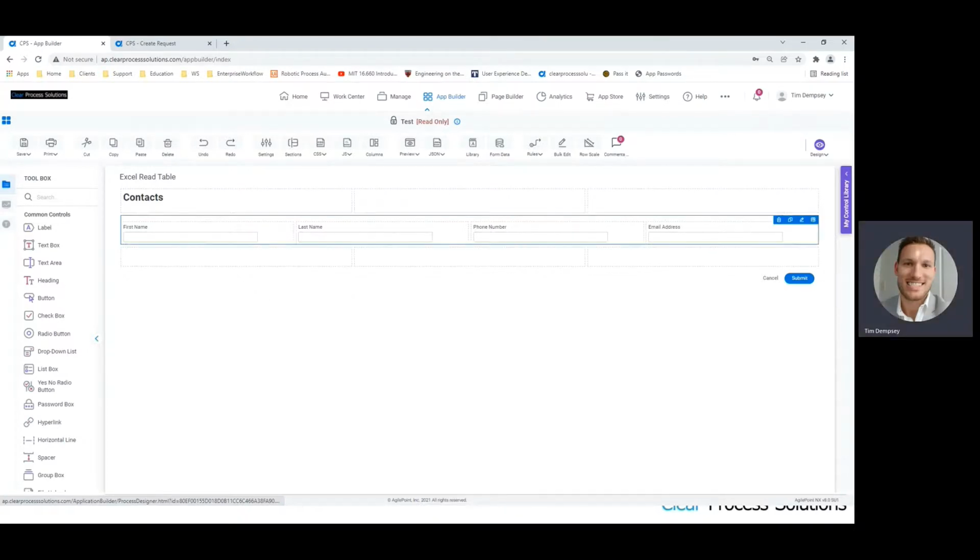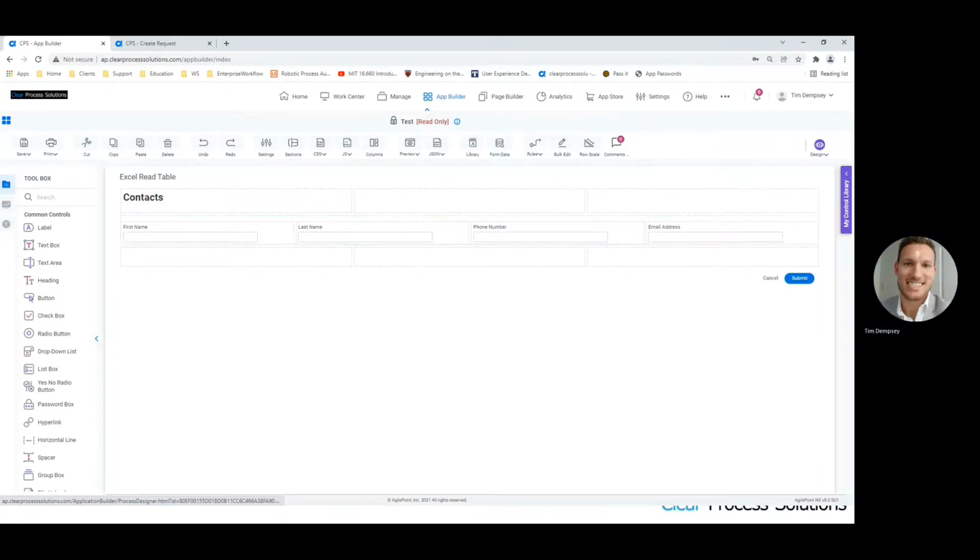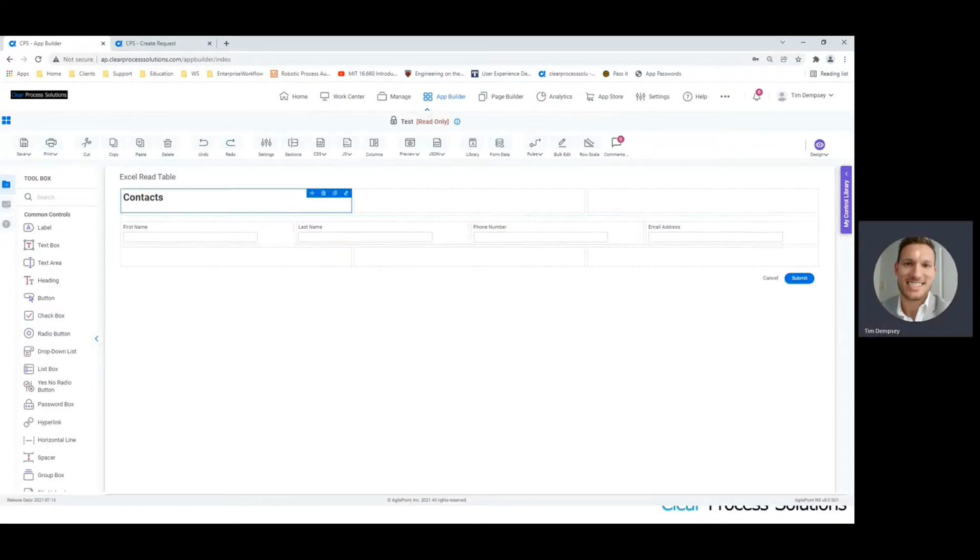And as we saw just a few moments ago in our Excel file, as well as in the mappings, we have first name, last name, phone number, and email address. So we have our process built. We're going to attach an item to a request. We're going to then retrieve that data from that repository in SharePoint and then set these fields within our repeating SubForm.